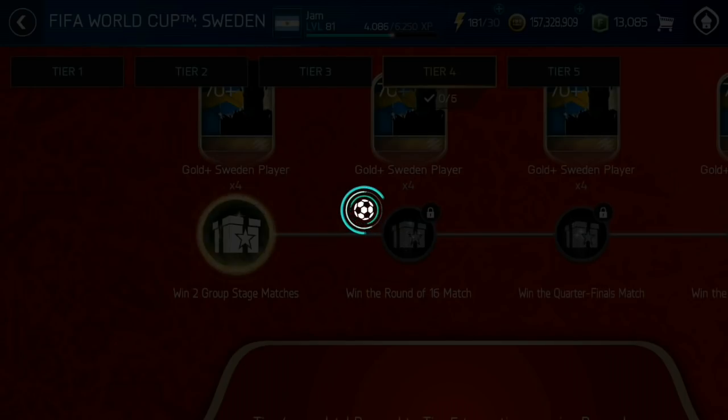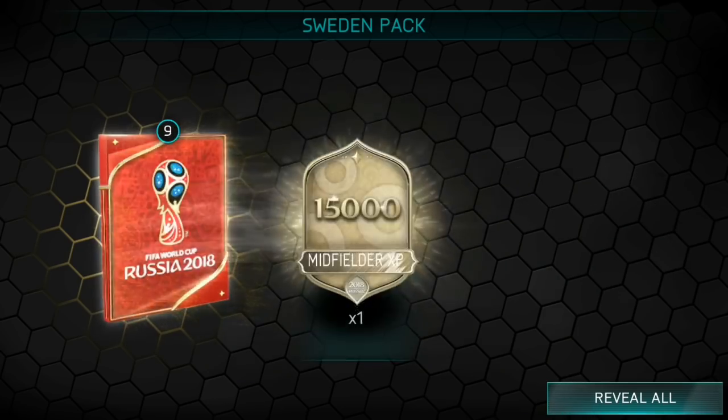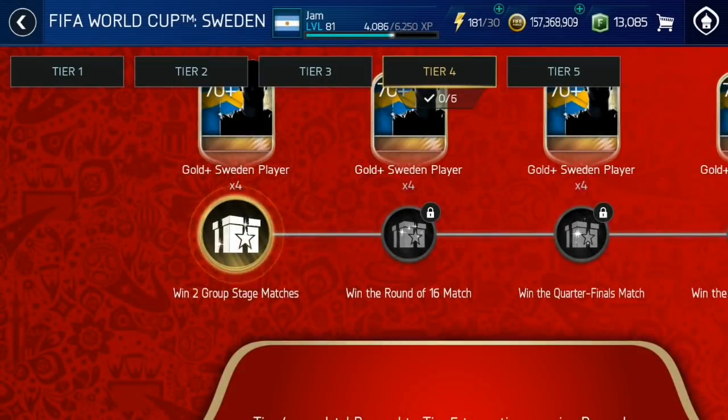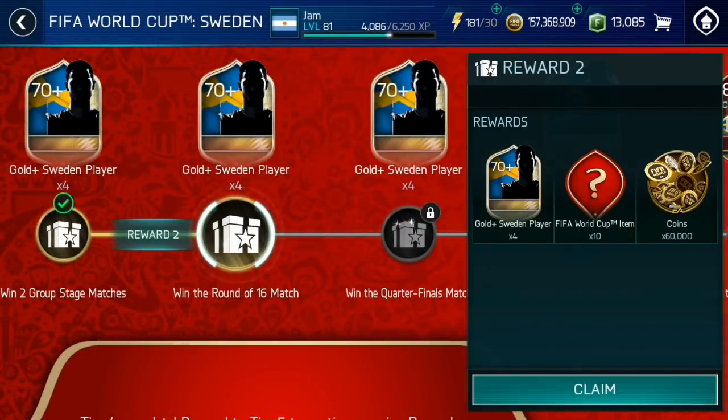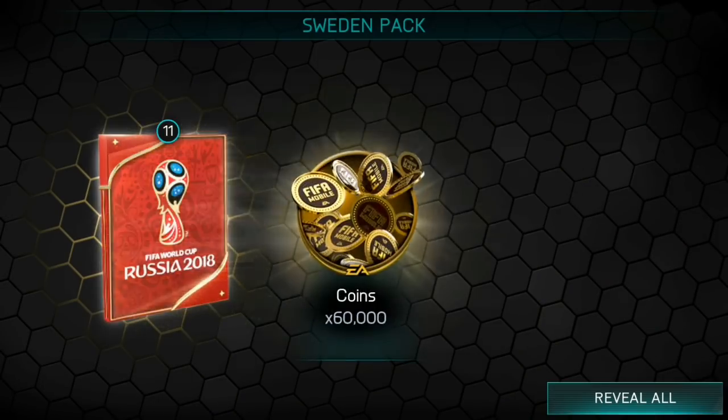To another video on the channel, and today guys we've got a very busy episode. We're going through and upgrading our team to 99 overall, as well as going through and actually collecting the player of the month card from the prestige mode. So first and foremost, we're just going through and opening up some packs for Sweden.